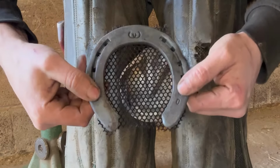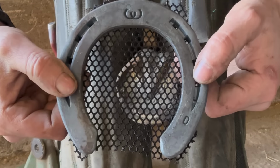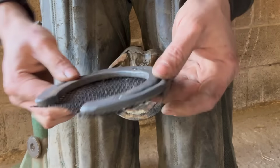Right guys, got the shoe all fitted up now. As you can see, we've got some meshing in there. That's when I put the hoof pack in, it'll leak in between these holes and it'll just help it stay in.